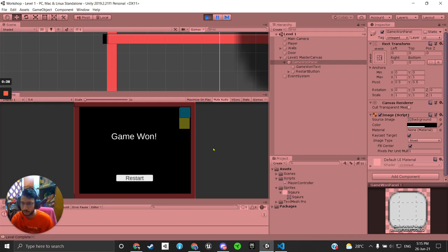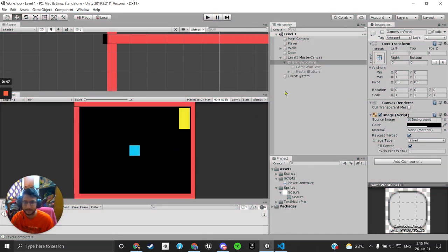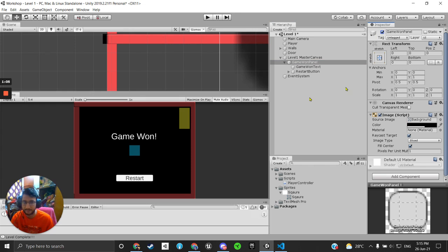Okay, so to fix this, we need to assign some functionality to this button. We will quickly do this in a video. It is quite simple. So again, keep this off. Just make sure that our game 1 panel is off by default. This will get turned on only via our code. Just for editing, I am turning it on, but whenever I am done with my editing, I will turn this off again.